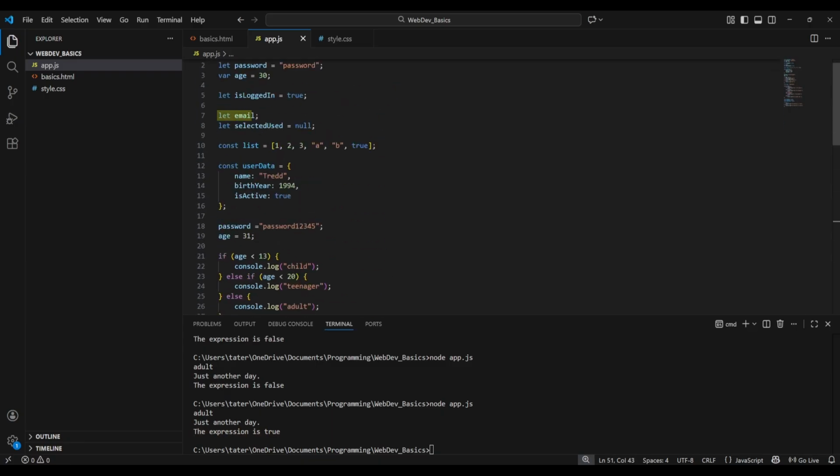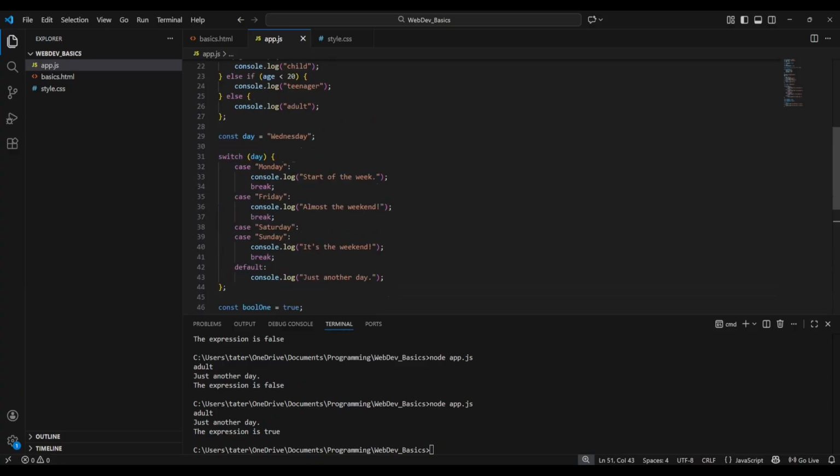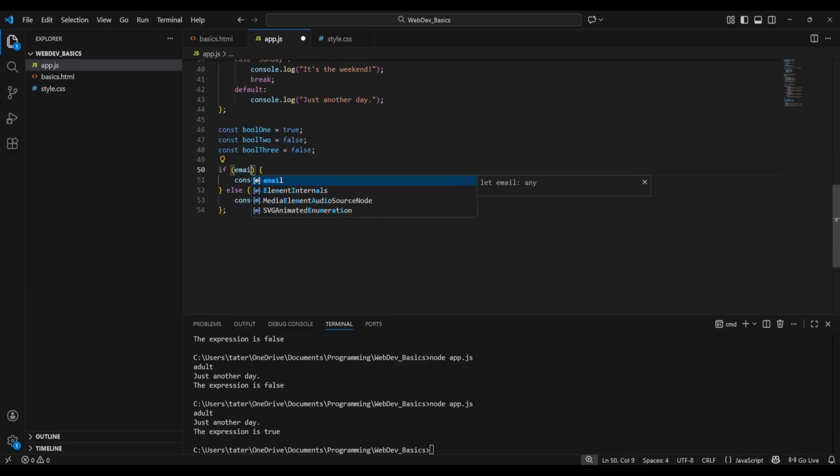We could also throw in the email variable that we declared last episode but never defined. And that comes out to be falsy because it's undefined. This can be pretty handy for checking whether a variable has a value or not. You can just drop the variable directly into an if statement like we did with email here. And if it's truthy, that means it has some usable value that we can safely do something with. And if it's falsy, then maybe it's null or undefined, and we can either handle that case differently or do nothing at all. Using checks like this can help to prevent your code from throwing errors when you try to use a variable that doesn't exist.